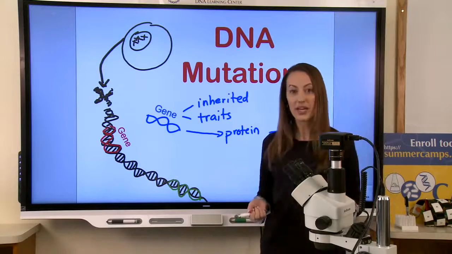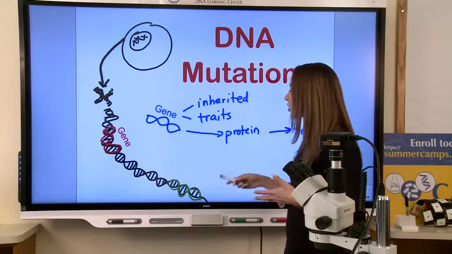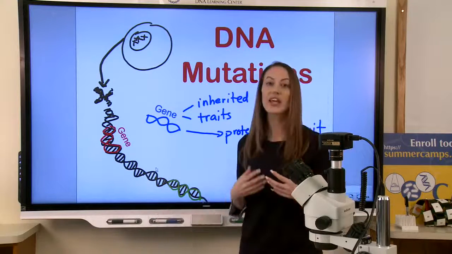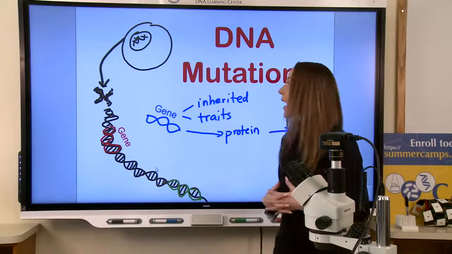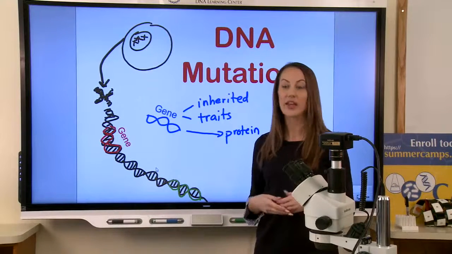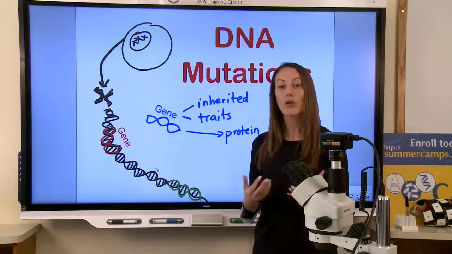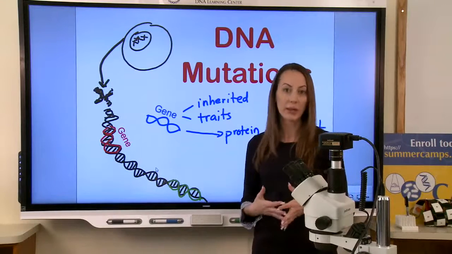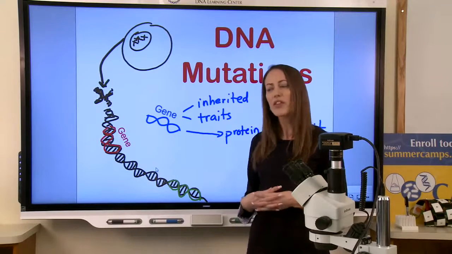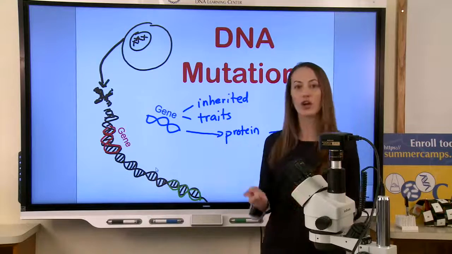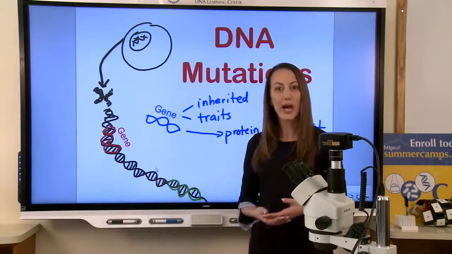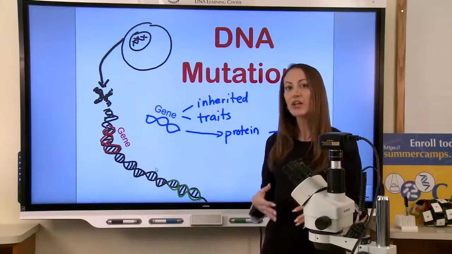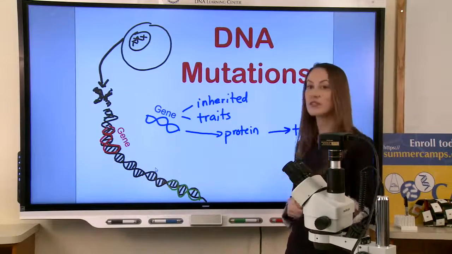Now, what is a mutation? A mutation is basically a change that can occur within the DNA. These are random, and they can be caused by different things. They can happen during development, or they can actually be caused by certain environmental factors. But if we think about this, if this change occurs within a gene, what do you think could happen? It's definitely going to change the way that protein is made.